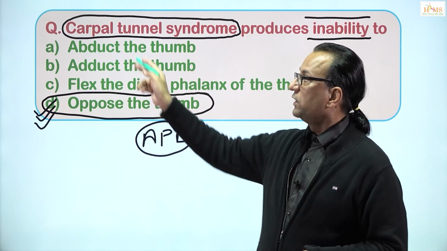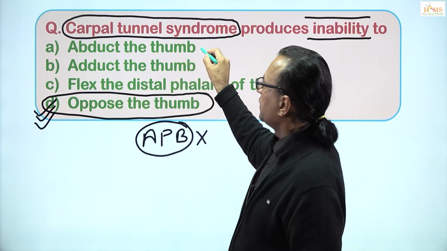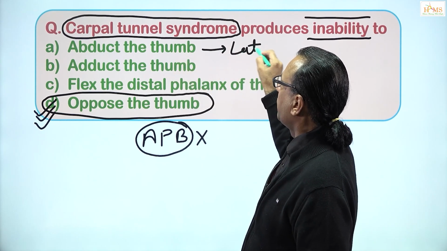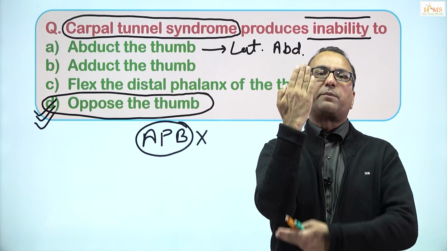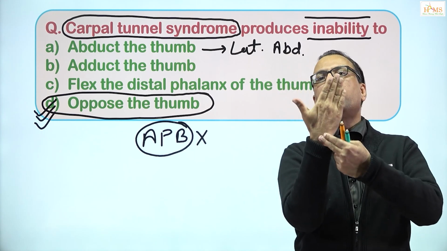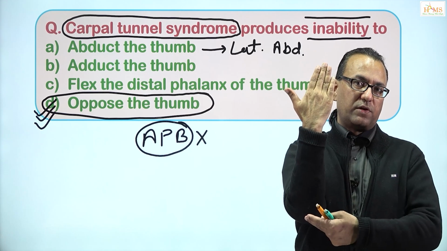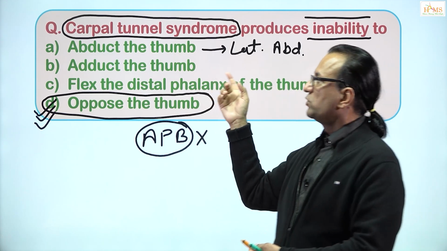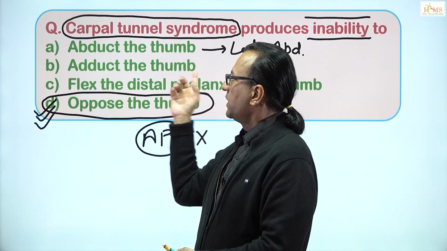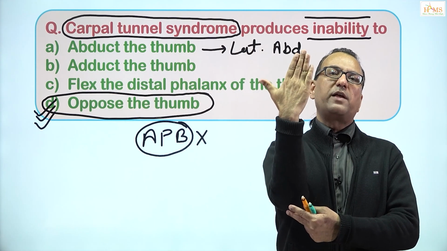And what about abduction of the thumb? Which abduction are you talking about? The lateral abduction of the thumb. And who is doing this lateral abduction of the thumb? It is done by a posterior forearm muscle, abductor pollicis longus, taking the thumb away. Lateral abduction, radial abduction, supplied by the posterior interosseous nerve, branch of the radial nerve. It is still possible. Okay, what about the adductor? The adductor pollicis is supplied by the ulnar nerve. It can always bring the thumb back.